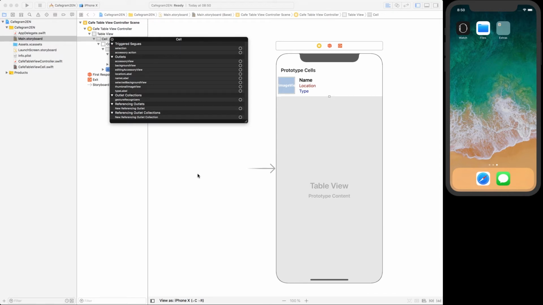Drag from this circle to the image view object in the prototype cell. Here, okay. Repeat the above procedures for the following outlets. Location label, okay, name label, and finally type label. Cool.